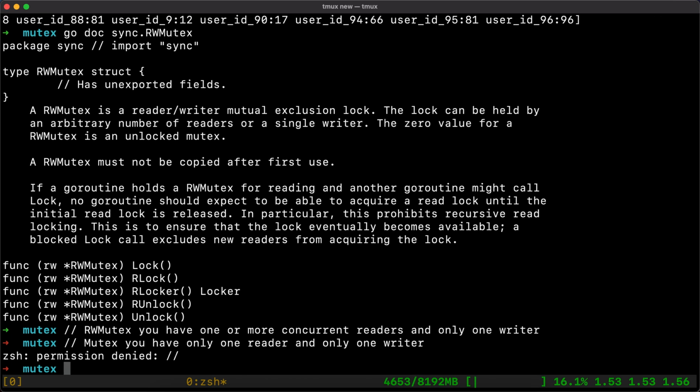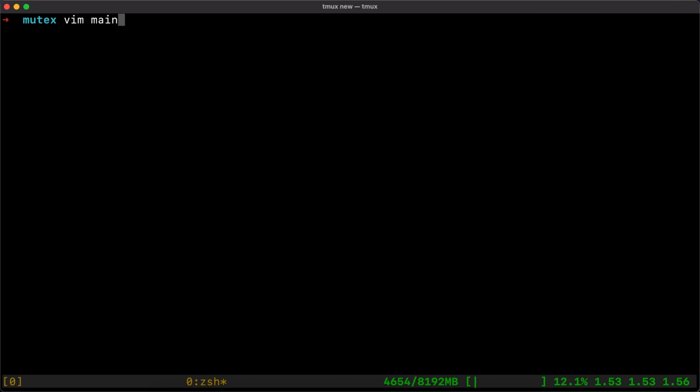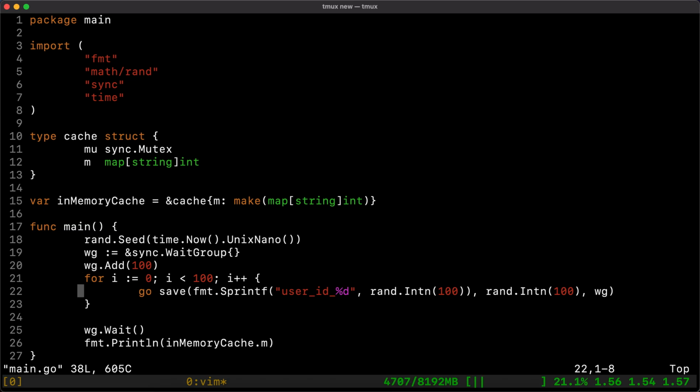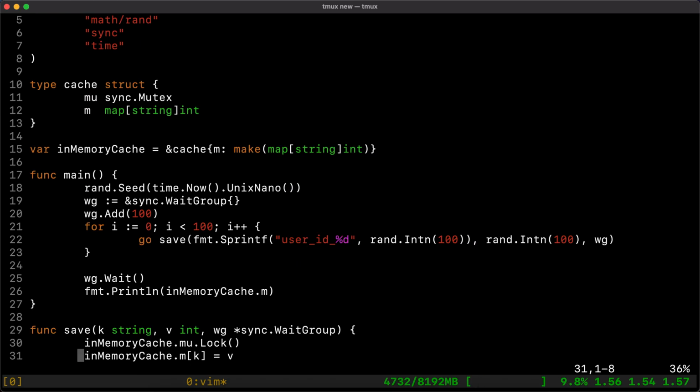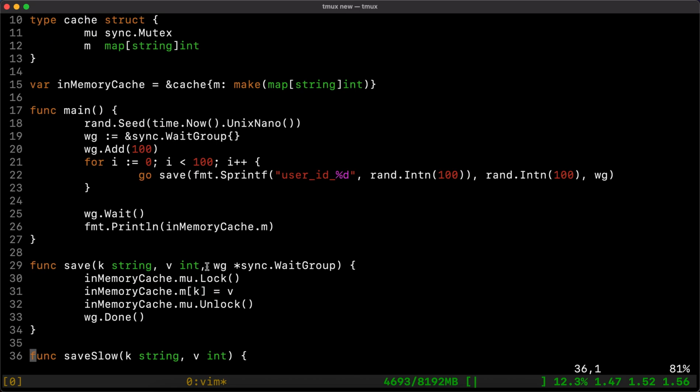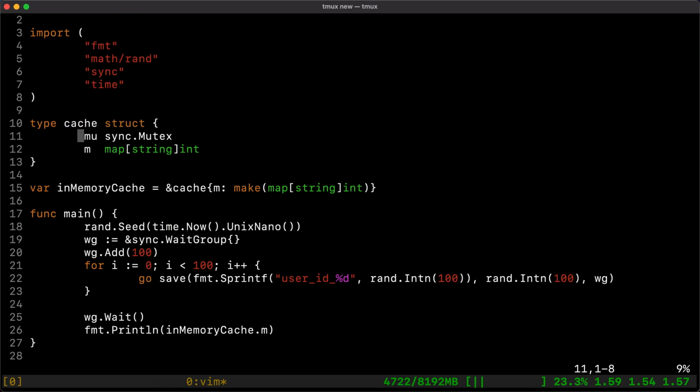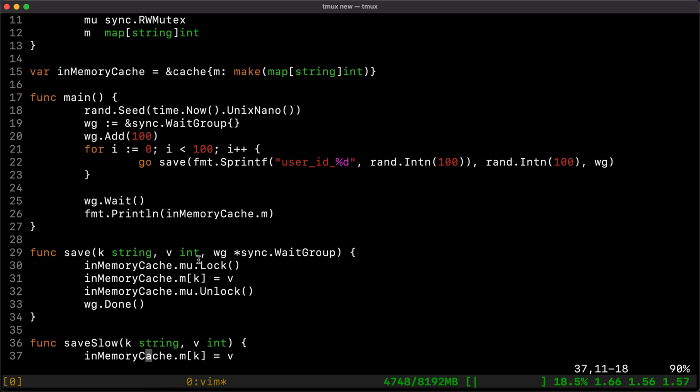Why is this important? This is important because whenever you want to implement a mutex and there is a slightly different behavior in terms of reads and writes, you can implement that and bake that into your mutex. For example, in our case, we are mostly writing into the cache. We are not reading from the cache, so we don't have concurrent reads. But if we had concurrent reads, we could use a read-write mutex. So whenever we save, we do a write lock, so there can only be one writer at a time.